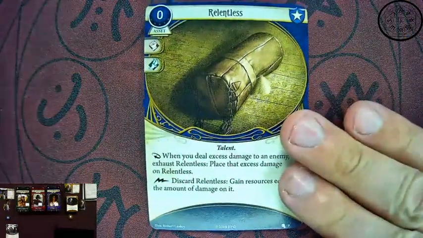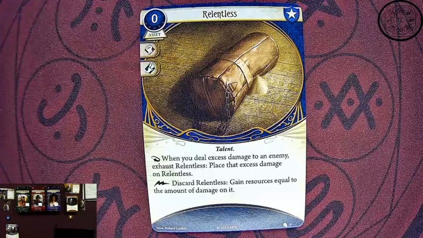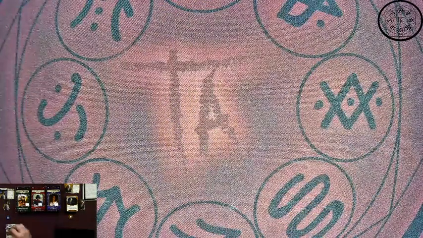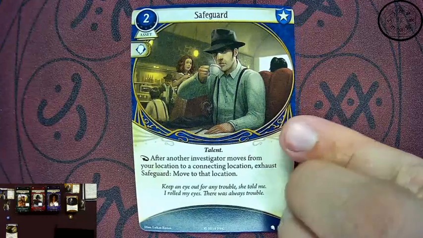Another new one, Relentless. This is a 0-cost asset. As a reaction, when you deal excess damage to an enemy, exhaust it to place that excess damage on Relentless. As a fast action, discard Relentless and gain resources equal to the amount of damage on it. Finally, a way to... I've always had problems with Guardians, and in general the game, where you overkill something even though you can't really help it, but this would definitely be a card to run with that. And then fuel your ability to get some money for your overkills at least.